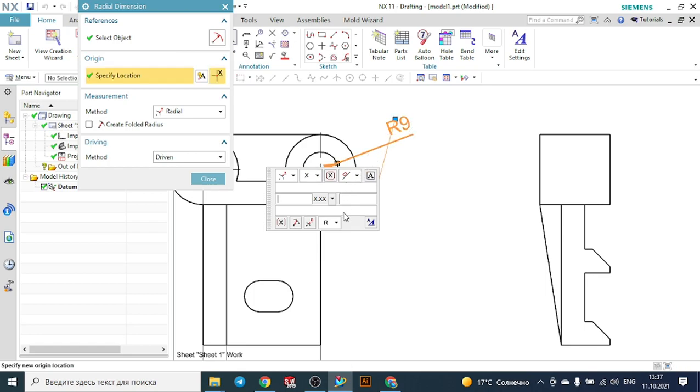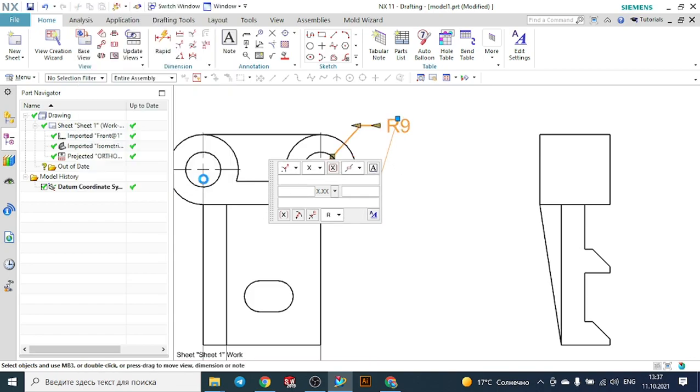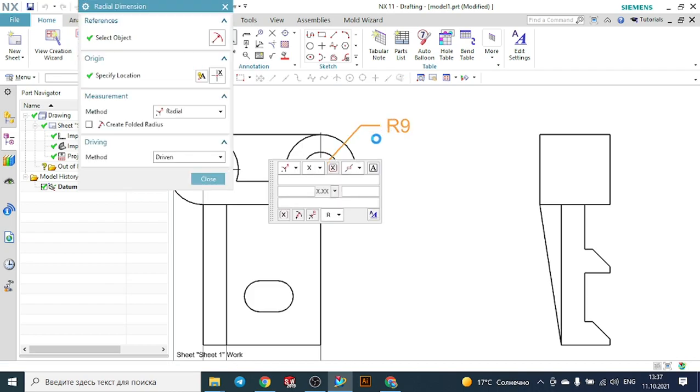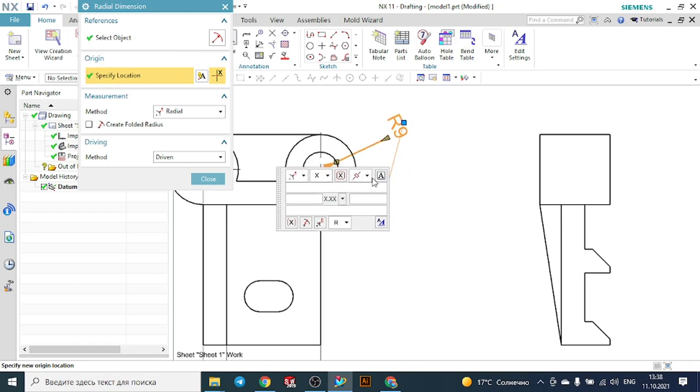Or double click here, and here you can select the position like this. You can select such a position. You see here different positions as you want. Here you can select any position like this, and so on.